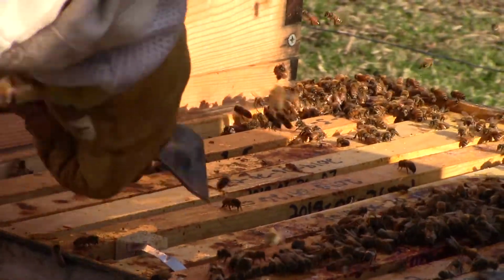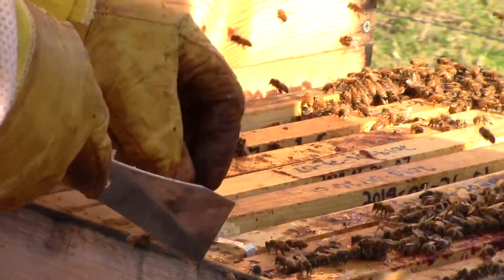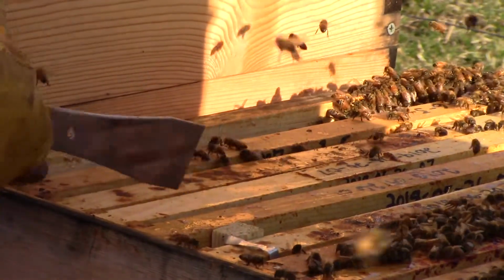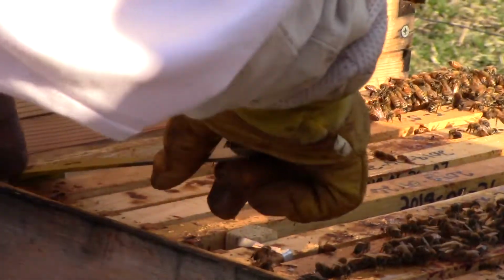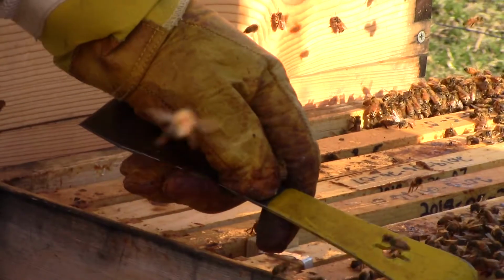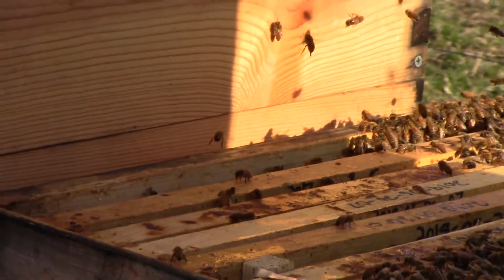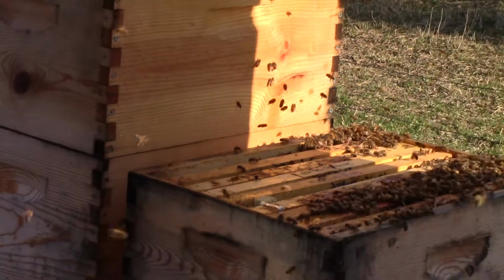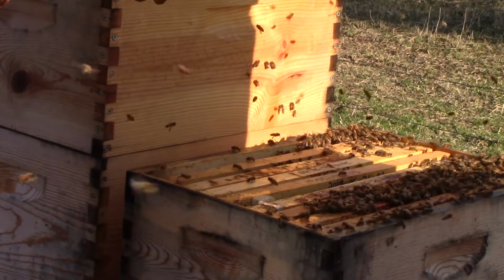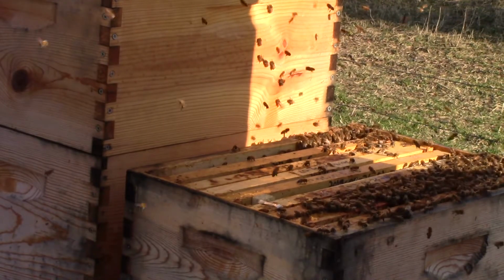Okay, if you've got some duct tape, you can duct tape that wire that goes over the top of the frame to have it hold better. Generally, friction does a pretty good job of holding it in place, so you don't really have to worry about it. But if you have just foundation, then you might have to be more worried about the cage falling down. But since I've got drawn comb, that's not as big of a deal.